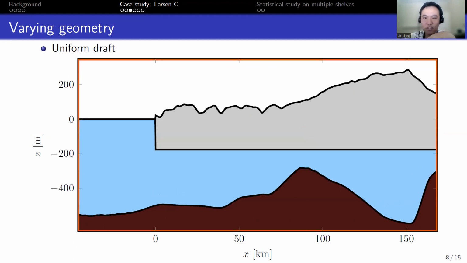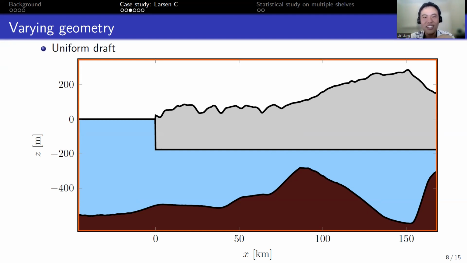I put in a uniform draft, and because I want to keep everything else the same, this profile looks unrealistic. But this is just for the investigation, so don't worry too much about the realism here.